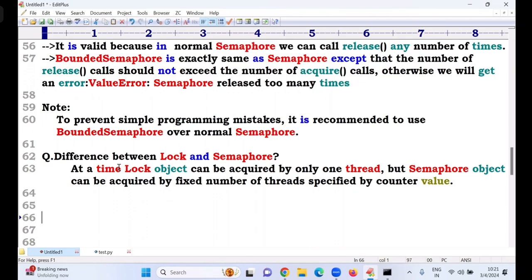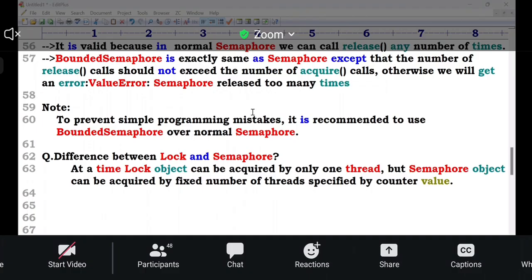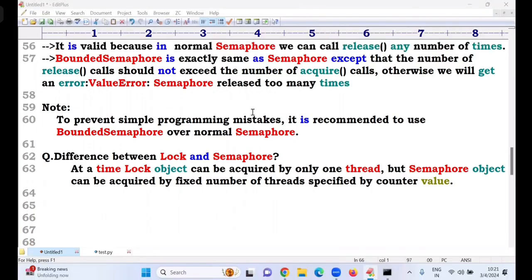The main advantage of synchronization is to overcome the data inconsistency problems. The main disadvantage is it increases the waiting time of the other threads. It increases the time. So that's why unnecessarily we never use synchronization. Only if it is compulsory and there is no alternative, then we can use synchronization. Otherwise, it is not recommended. Wherever required, then only we can use this.